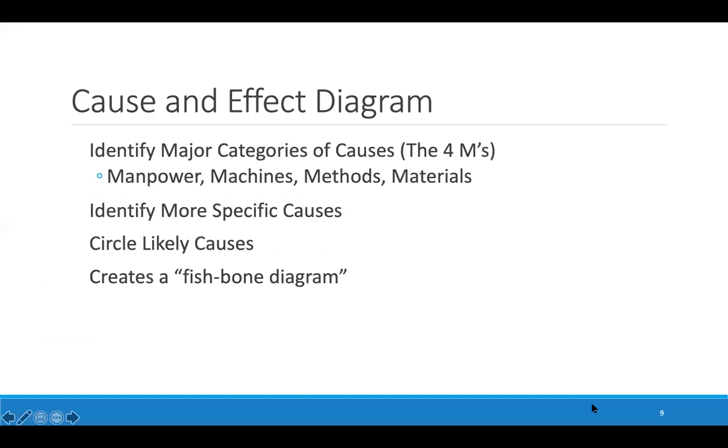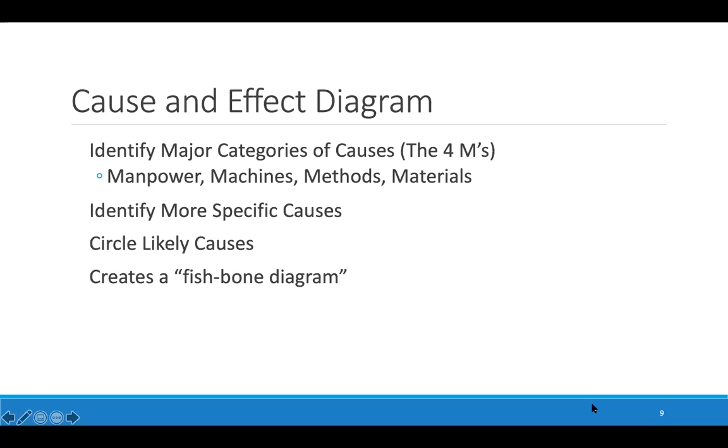So here we're going to do another diagram, another picture, another tool that we have. This is called the cause and effect diagram. It's also called the fishbone diagram because it looks like a fishbone. And there's something called the 4Ms. I've done this in person in a manufacturing environment where we need to improve the quality or improve the time with our process, and I don't know where to go. And so we take 4Ms: manpower, machines, methods, and materials. Manpower is labor, machines is the capital equipment we use to make stuff, methods are the processes we have in place, materials are the inputs.